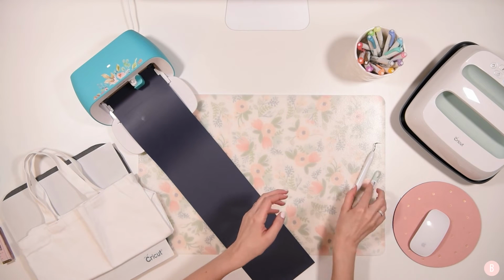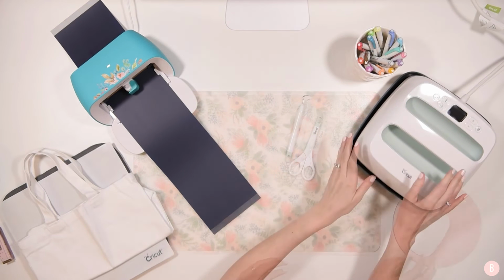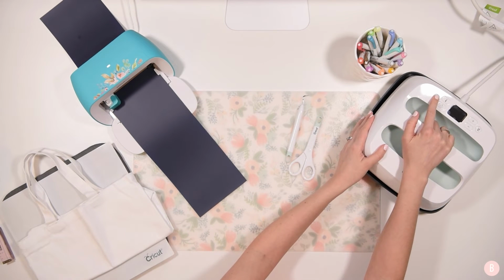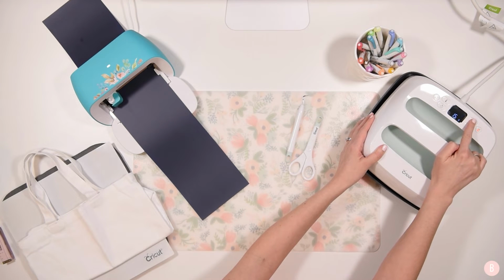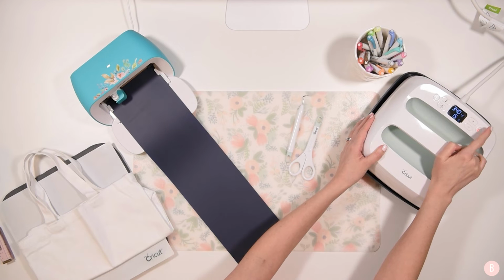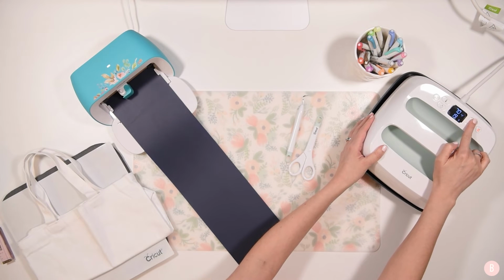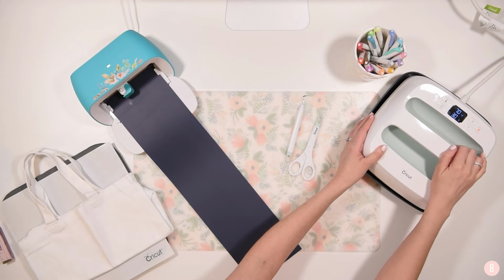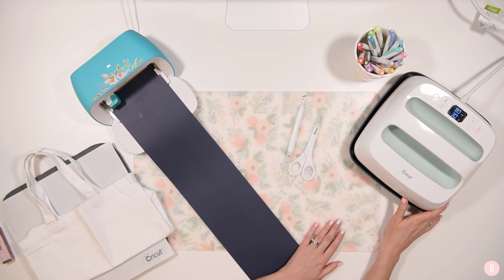Now while it's doing that, what we can do is go ahead and preheat our EasyPress. Okay, so our heat press is now plugged in, so we can go ahead and turn it on. We are going to select the temperature button and then hit the plus button to bump it up to 340 degrees Fahrenheit. And then we'll click the timer button and bump that up to 30 seconds, because that is the timer we'll be using to press. So once we have both of those selected, it will start to preheat, and then it'll give a really cute little chime once it's done, and we will know it's all ready to go.